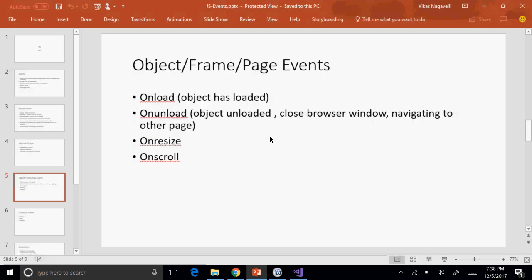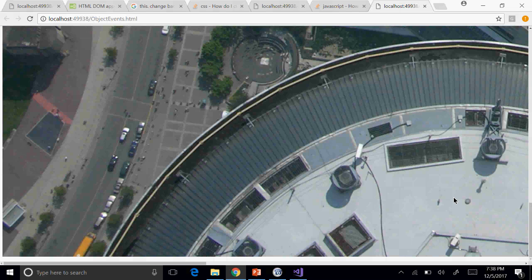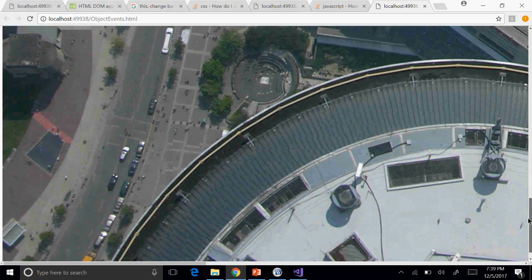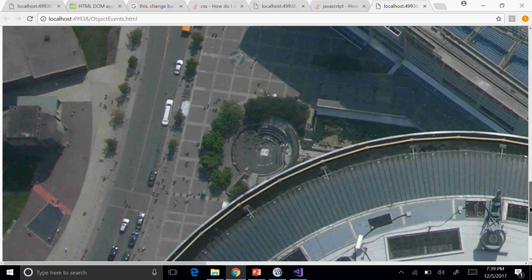And have you ever imagined how, in Facebook, when you go to the end, it's going to load more articles or more posts? How does it load? What they are going to do is, on the scroll event, they are judging where the scroll is.